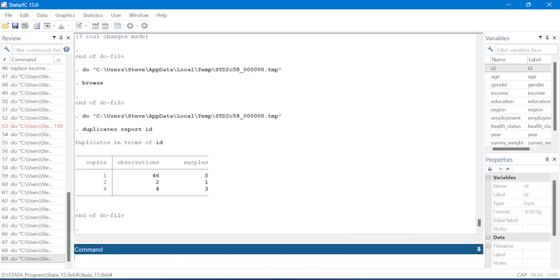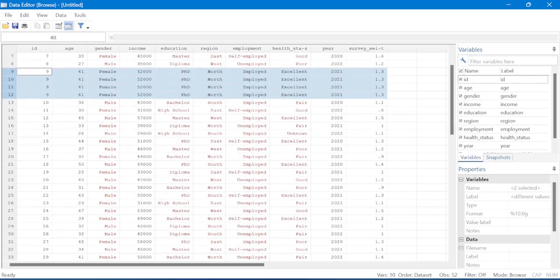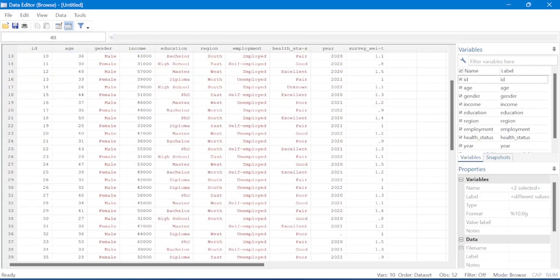Maybe before we proceed, we can browse and check. So let us check the duplicates. We can check it manually before we proceed. Are you seeing this? I think you can see some duplicates here, ID number 9 through ID number 12. These are duplicate values, and if we scan through, yes, I have seen one here again. This one, another instance, is also a duplicate. Yes, I hope you can also see this.